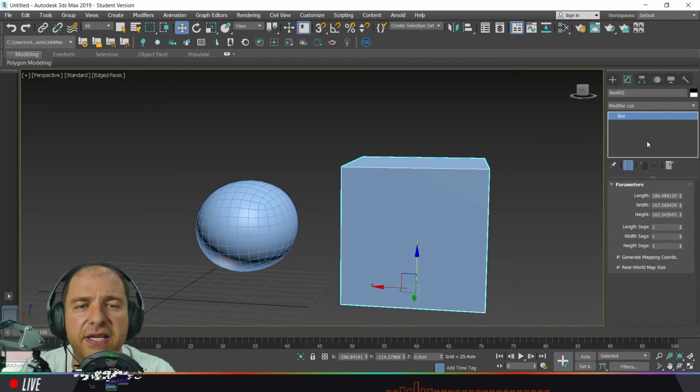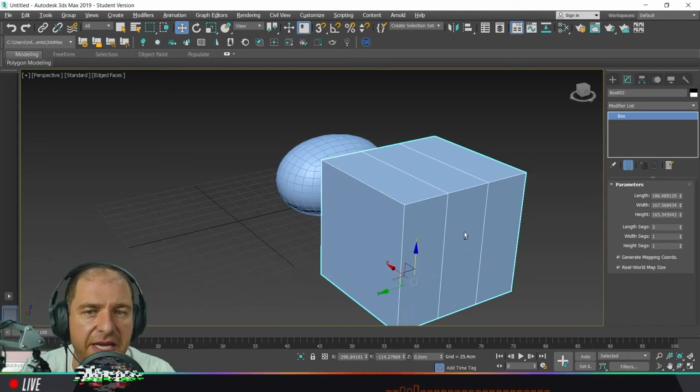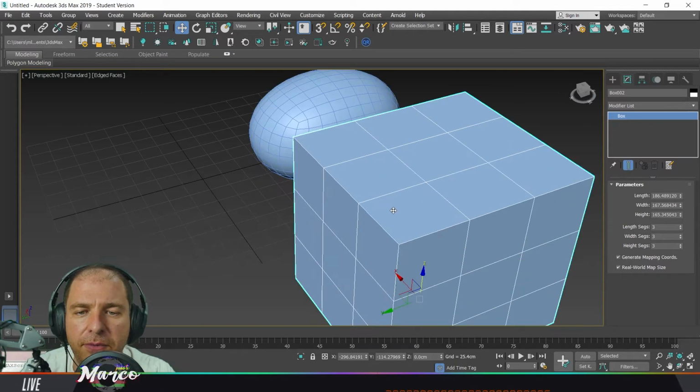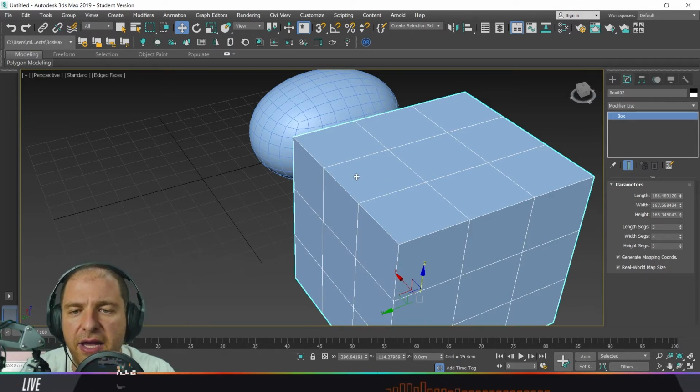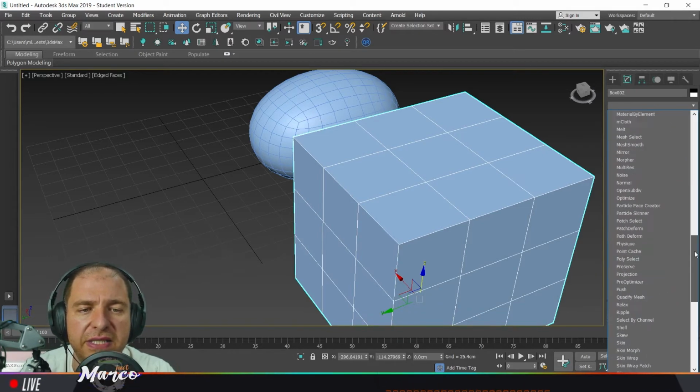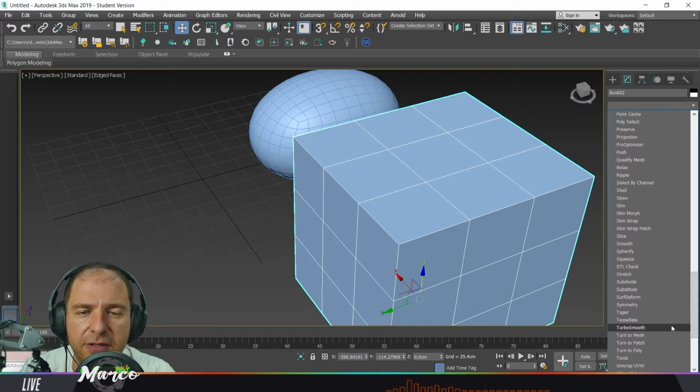But if we do something like this, look, if I increase the number of segments, what I am obtaining right now is simply that between this polygon and this polygon here, there is a 90 degree angle of difference. But this polygon and all those other polygons are coplanar, so the angle in between is 0. So they won't be smoothed together, and if I apply TURBOSMOOTH now, you will see a completely different result.